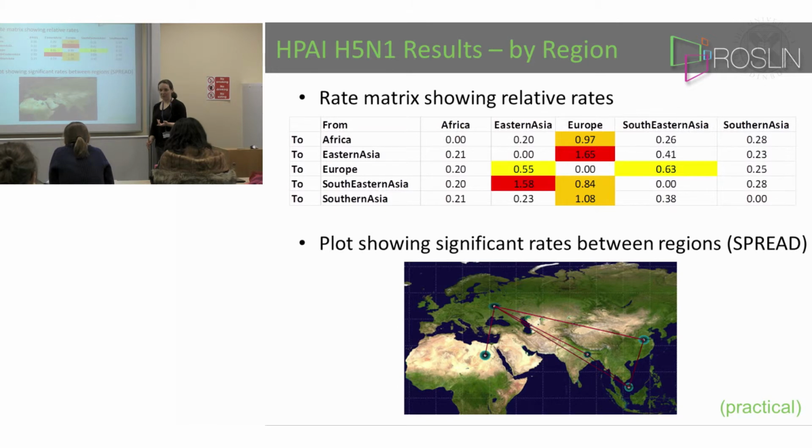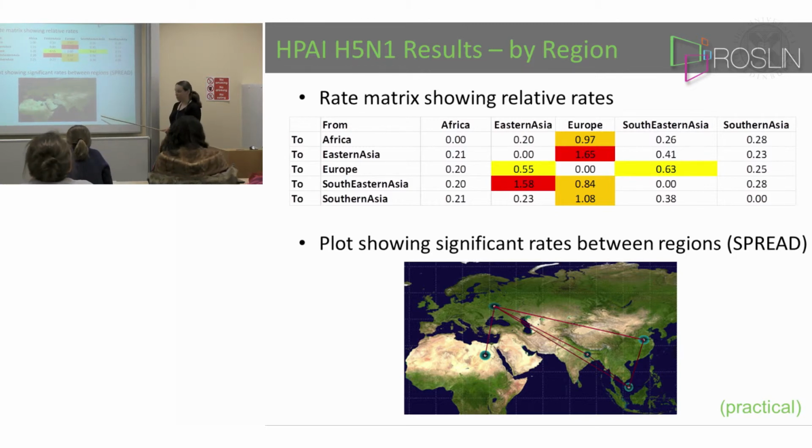Also, again within BEAST, and here I'm just showing you the means, I'm not showing you all those confidence intervals, but there are confidence intervals on here. I've inferred the rate matrix of going from one place to another, and here hopefully you can see, although you should be able to see better in the practical, there's dots representing the locations of the regions, and there are lines representing the strength of the rate matrix between the two, and you can start to see that there is now a transmission pattern which you have inferred from the rate matrix.